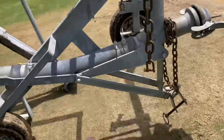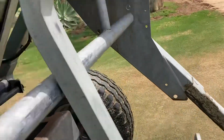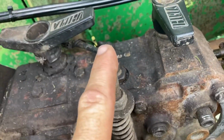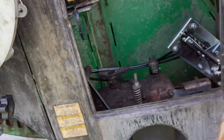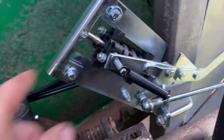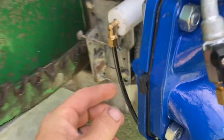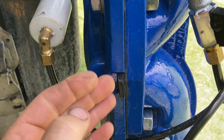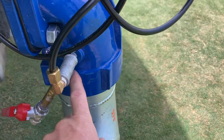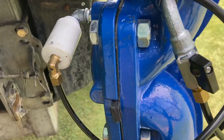Basically what it does is when it's pulling this bar in right here, it's a shut-off, which pushes this little bar in right here, see? He pushes it in right here and turns off the gearbox, which stops this thing from moving. Now what this does is this connects to this bar right here. So when it turns this off, it pushes this handle down, which then diverts the water through these tubes into this diaphragm. And this diaphragm, there's like a rubber diaphragm inside that once it swells with water, it shuts off the main flow from down here. So we'll see how it works.